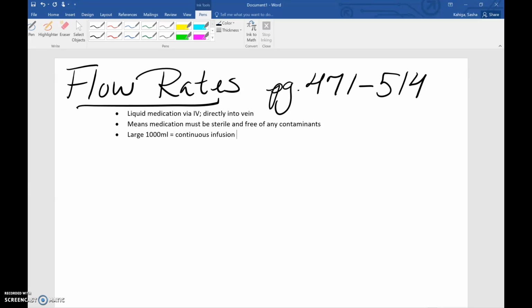All right. So anytime you hear, if you like those ER shows, and they say, I need a 1 liter sterile water stat, because they're rushing someone into the emergency room, that means they've lost a lot of fluid. So they need a continuous infusion of sterile water that happens to be 1 liter, which is 1,000 milliliters. All right.